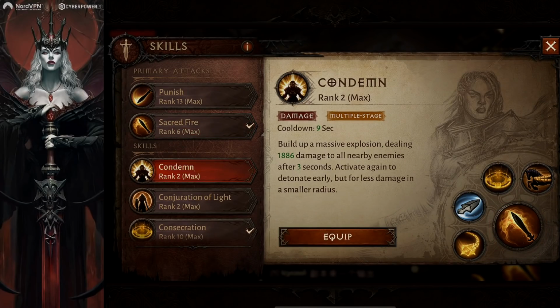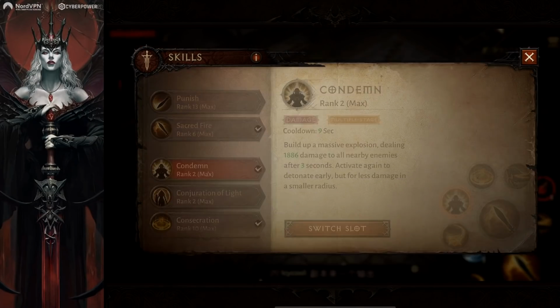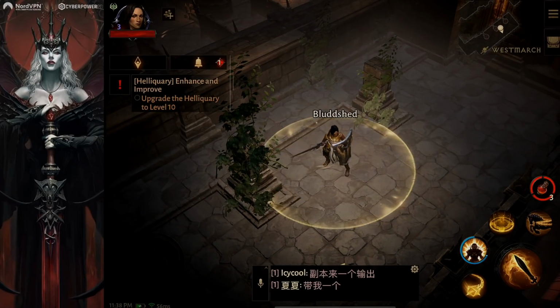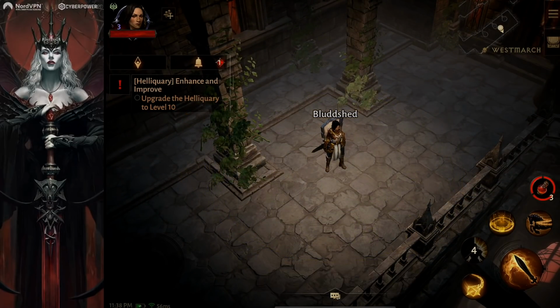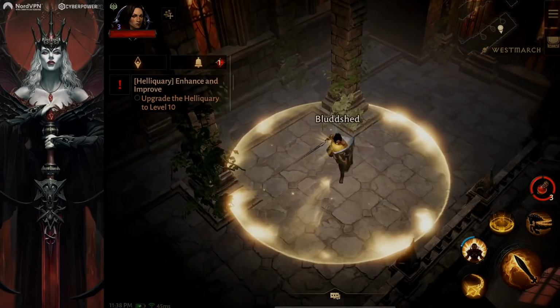So let's start off with the top, Condemn. It's all in alphabetical order here. Build up an explosion, deal damage to all nearby enemies for 3 seconds, activate to detonate early, but do damage in a smaller radius. So this is what it looks like, the Condemn from D3, and then pop, right? So that's pretty nice. And then again, you can activate early.